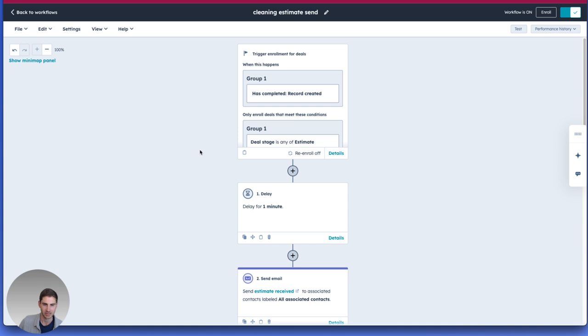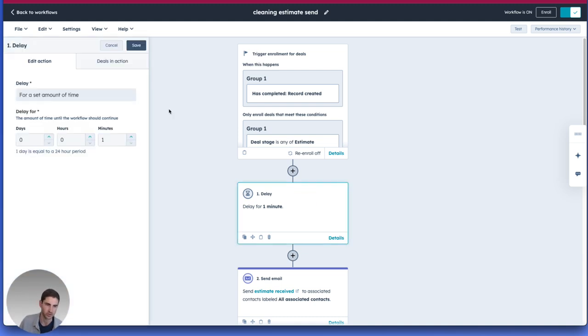Then what I have is a 1 minute delay just to not have it send so quickly. And I guess the other piece is to make sure all the line items are added from the other Zap process that we have going on, because the deal is created in the Zap kind of later on, but there's still some steps that need to run. I think the minimum that we can really delay in a workflow is 1 minute. I don't know if you can put in 0.5 or something, but yeah, it just makes sure that everything's done, all the add-on line items and stuff are added to the deal before it grabs that calculated amount and sends it in the email.